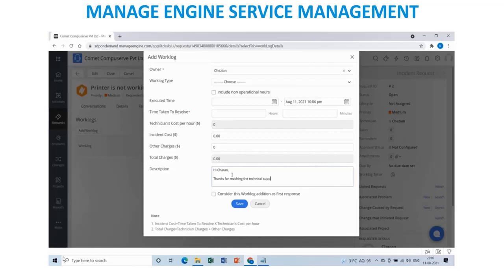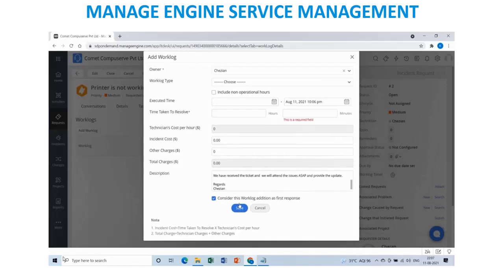So I'm just acknowledging back to the user, mentioning: thanks for reaching technical support, we have received your ticket, and this is your acknowledgement. Don't worry, we'll be back soon, and we'll provide you quick technical support, something like that. You have to provide some update to the user, and save.